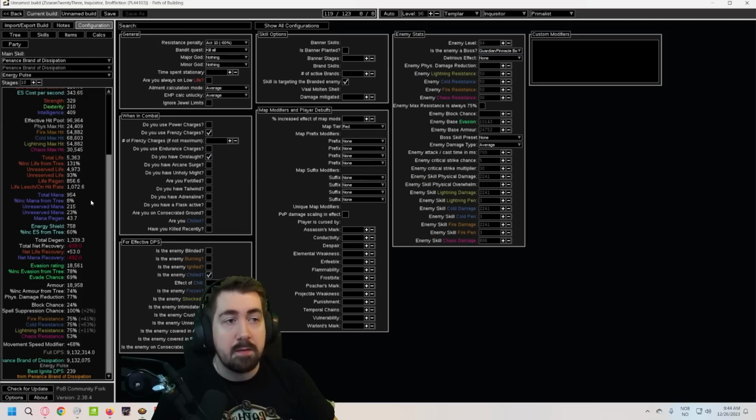This is up all the time while mapping, and most of the time, especially a little bit into the start of the room. Now, I actually kill bosses too fast, so for bosses in Sanctum, I don't have them up because they die too fast, which is not a problem if they die too fast.